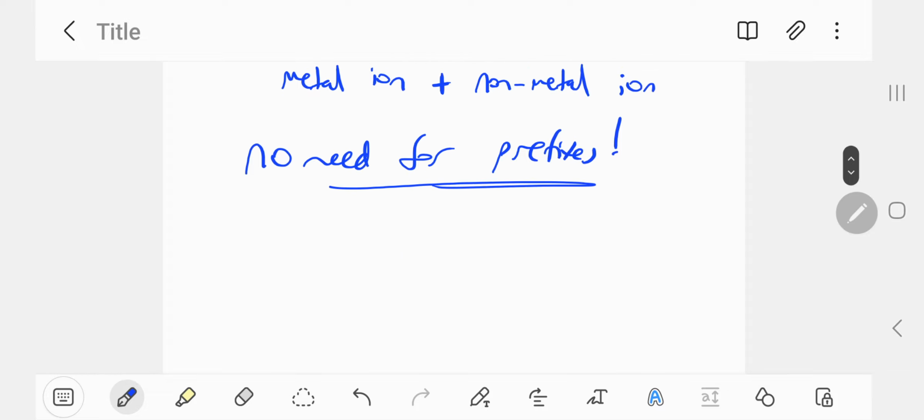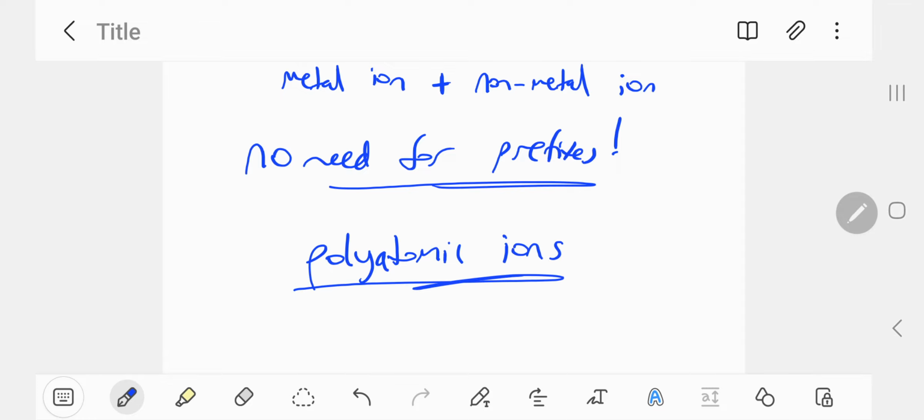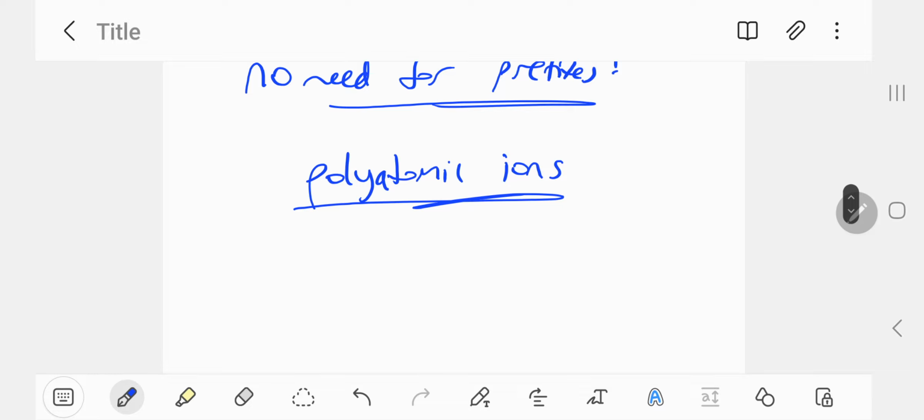However, there is something that you do need to know other than prefixes, and that's what are known as polyatomic ions. Now for the Year 9 science course, unfortunately, you're going to have to memorize these polyatomic ions I'm going to show you very soon. But it's not a difficult concept to grasp. A polyatomic ion is basically a compound made of two or more ions. So poly means many, it's a prefix that means many. Atomic means atom.